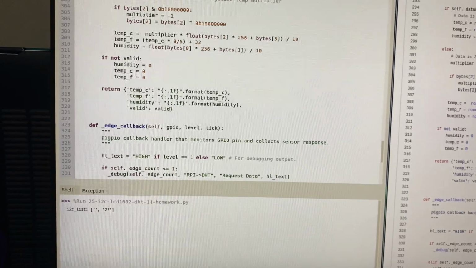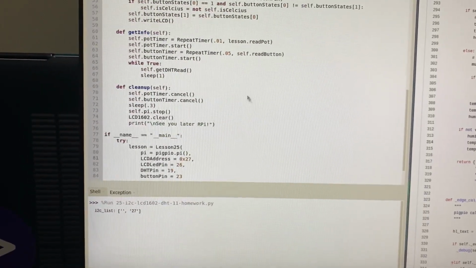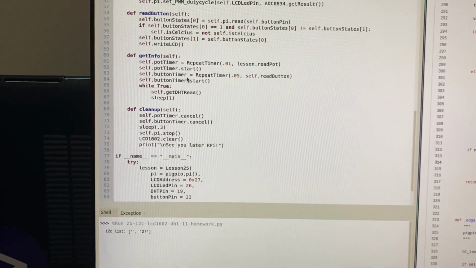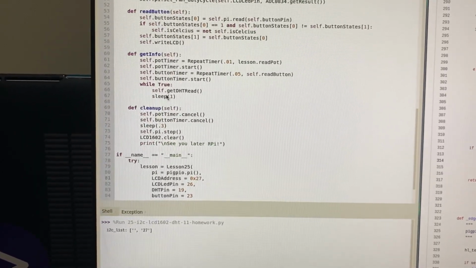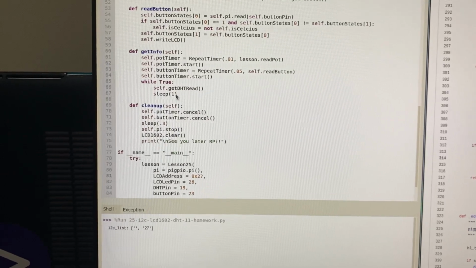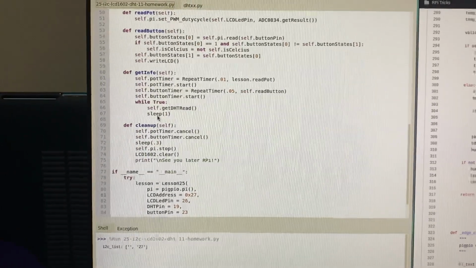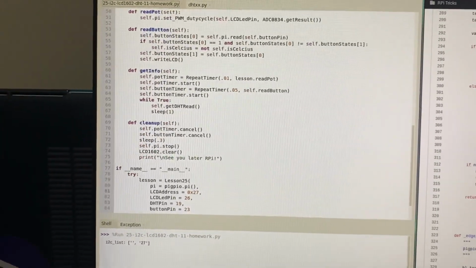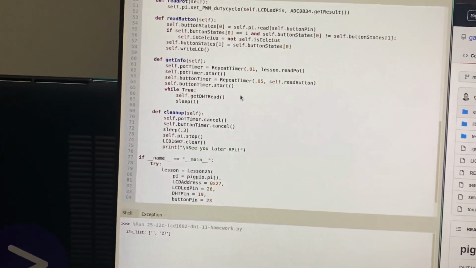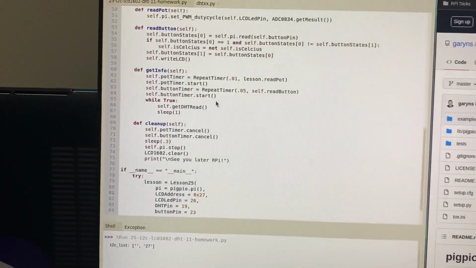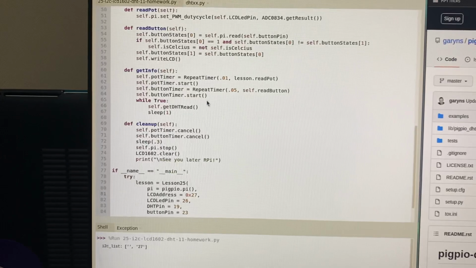What else? I'm using timers to read the potentiometer and the button, and that's why they don't clash with the DHT reading that takes a second. That's because the DHT sensor is slow and takes a read every second.